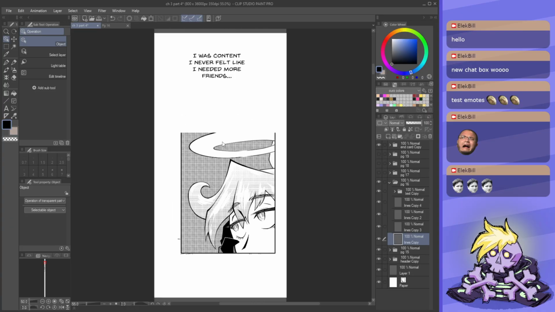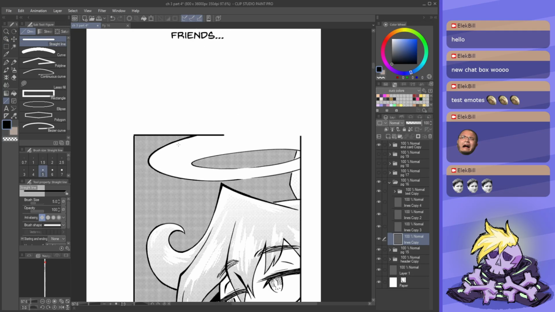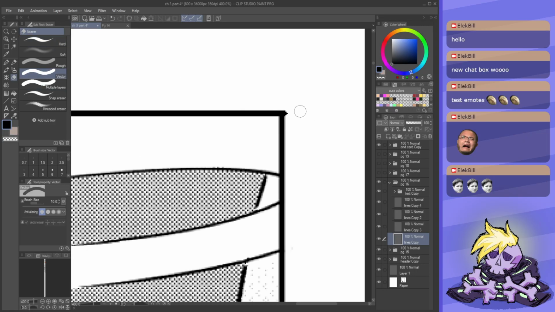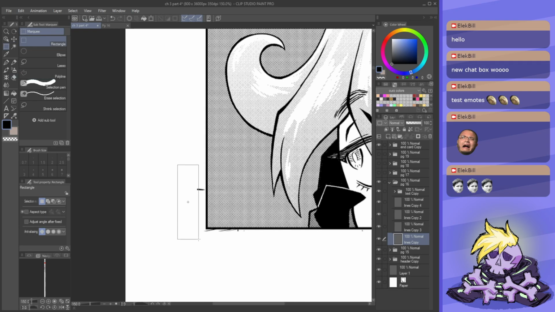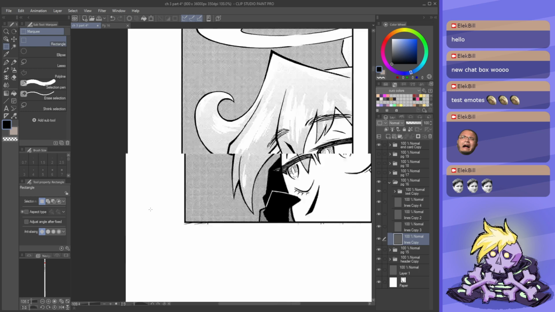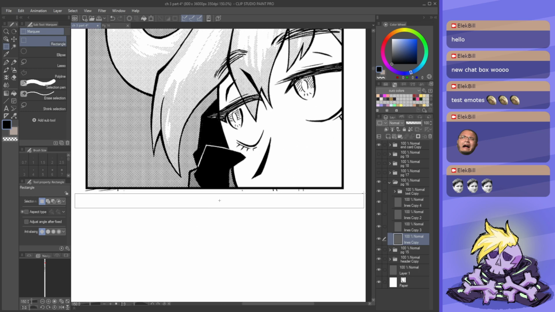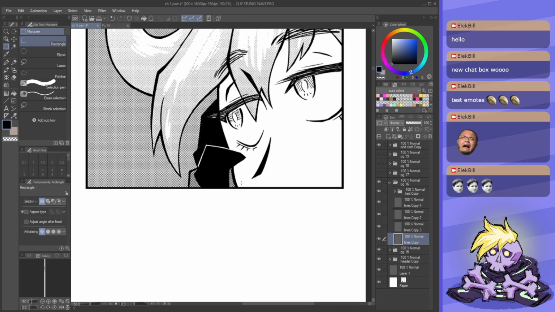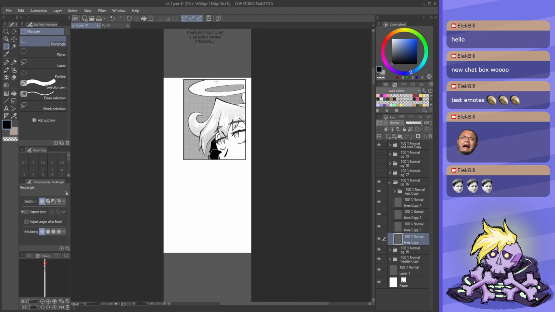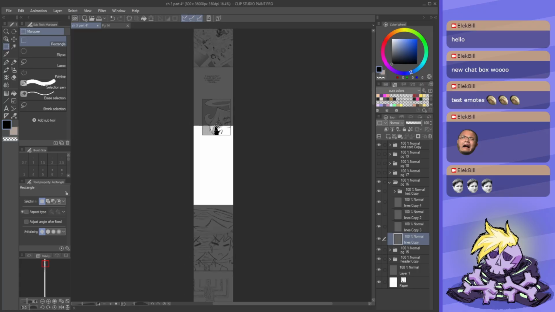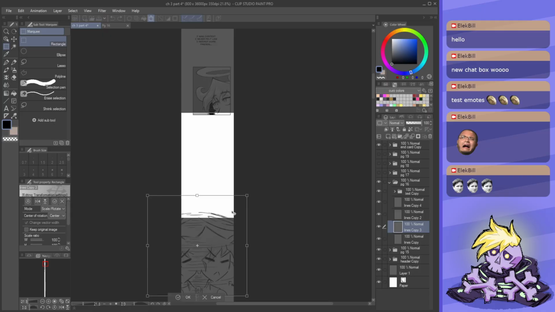Distortion feels a bit mild, so I'll let it pass. Delete the pixels on the outside now. Those are the most I do here. I just fix the panels a little bit and the speech bubbles. I don't want to tweak the art too much. It's just supposed to be a reformat, not a remake or anything.